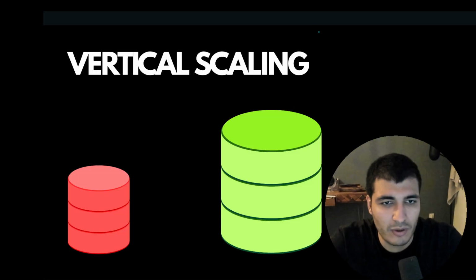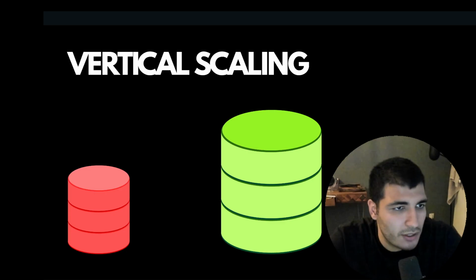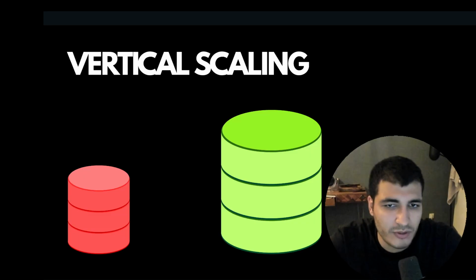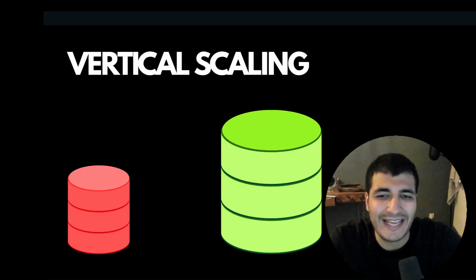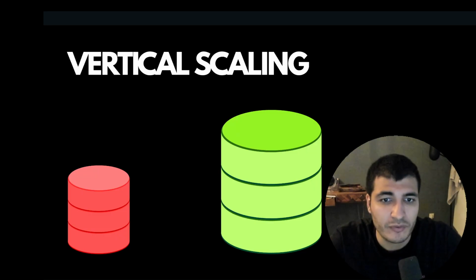So yeah, let's start quite fast. The first thing we will talk about is vertical scaling. Vertical scaling, often called scaling up, think of it like upgrading your personal computer. When it gets slow, you add more RAM or a faster processor. In the database world, this means beefing up your existing server with more powerful resources.